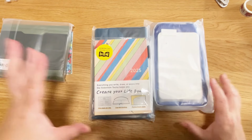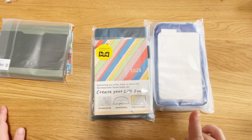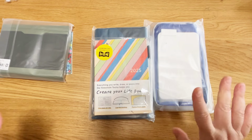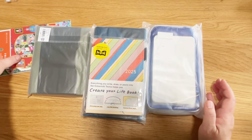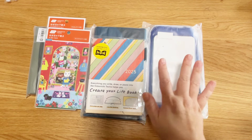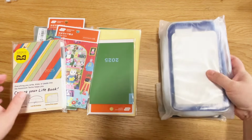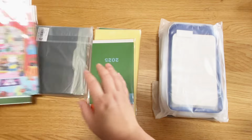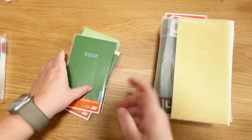Now, they are not all for me. We did a group order, and when that order didn't happen as planned, which was all through Hobonichi, I bought what I wanted, and then went back on Saturday and got the ones that we were supposed to group order. Anyway, long story short, I'm going to show you part of it. I think I'm going to start with the accessories first, because that is the one that I have the least amount of, and then it will lead into my haul itself.